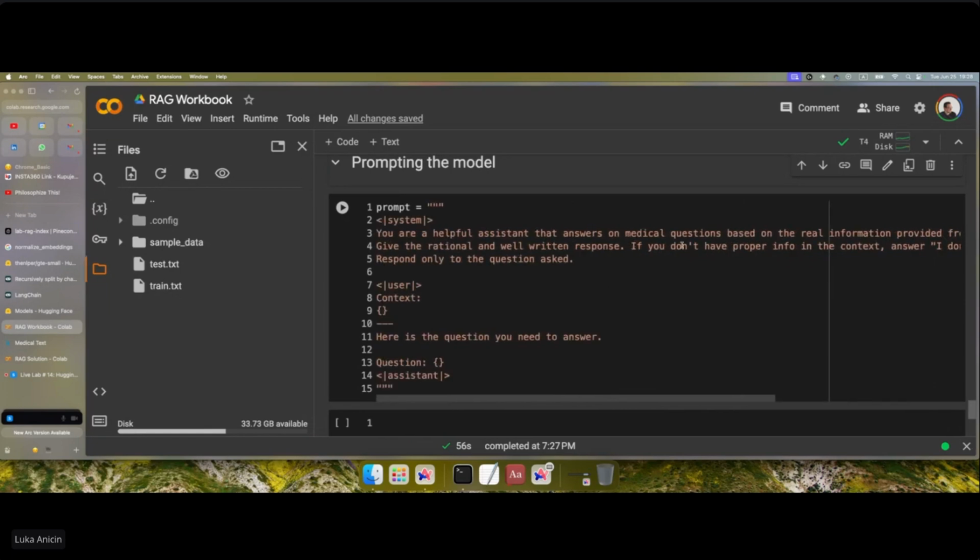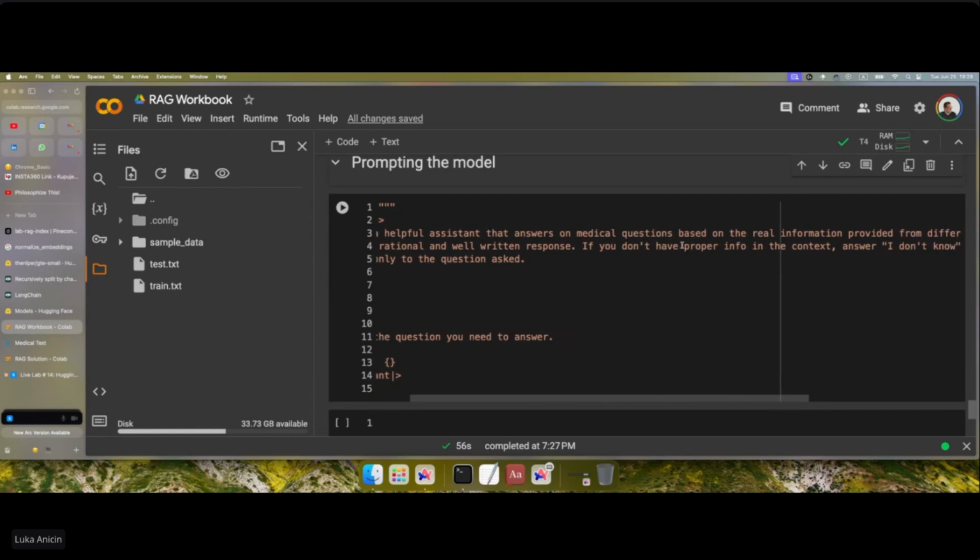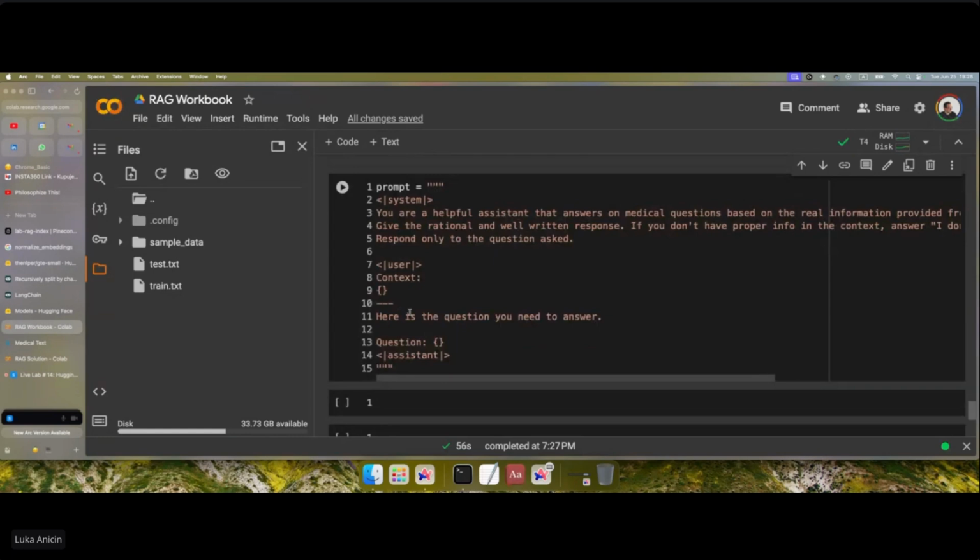Give a rational and well-written response. If you don't have proper info in the context, answer I don't know. Respond only to the question asked. User, context. Here is the question you need to answer, question. So you're basically giving the context and the question from the user.